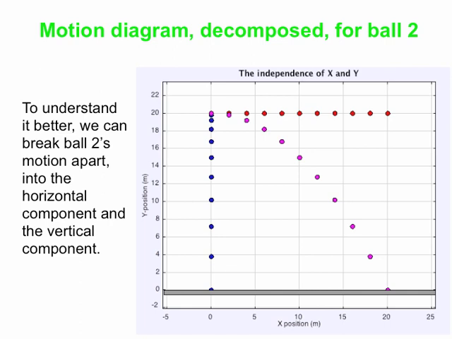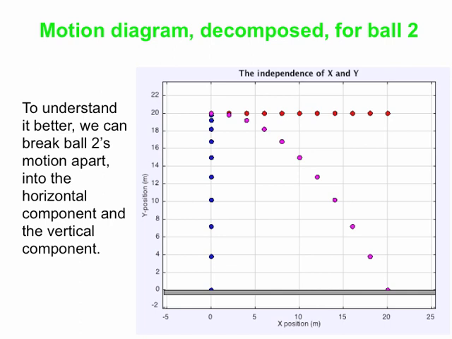Now the equally spaced red dots at the top are the motion diagram we get for the horizontal motion, and because these dots are equally spaced, we say, hey, we recognize that too. That is motion with constant velocity. Well, what's this constant velocity we have horizontally? That's just the initial velocity that we gave the ball. We gave the ball some initial velocity entirely directed horizontally, and there's nothing to change that because there are no horizontal forces acting on the ball. So horizontally, all it does is go across at constant velocity.